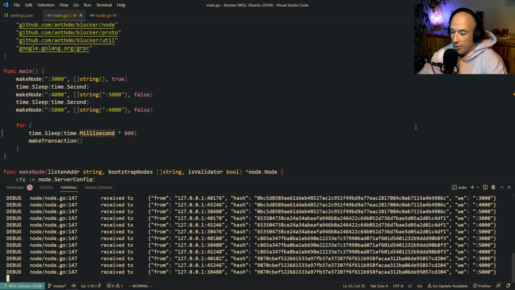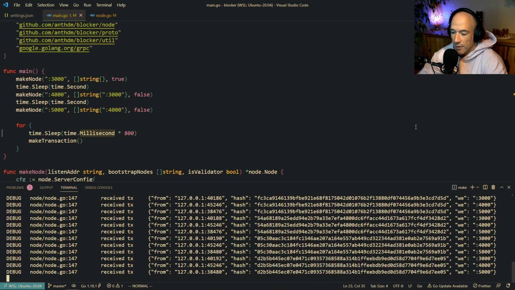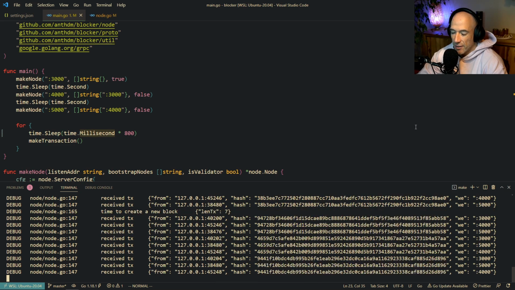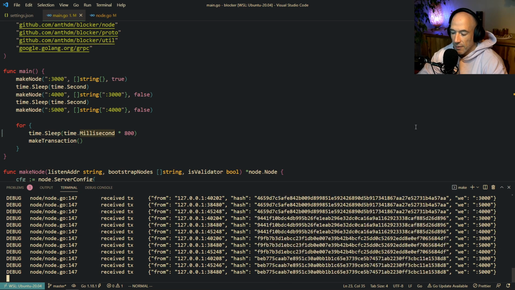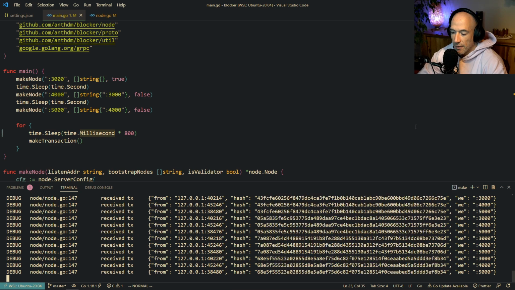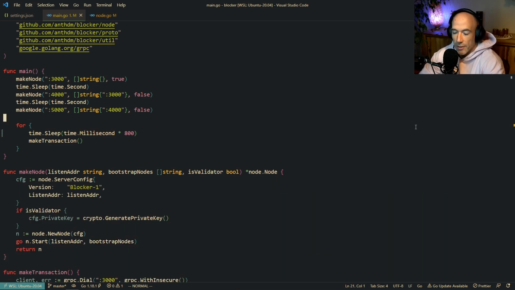That sounds good. 6 transactions in the block. 7 transactions. 6. 6. Okay, it's fine. We're doing good. 8 millis. Can we go even faster?